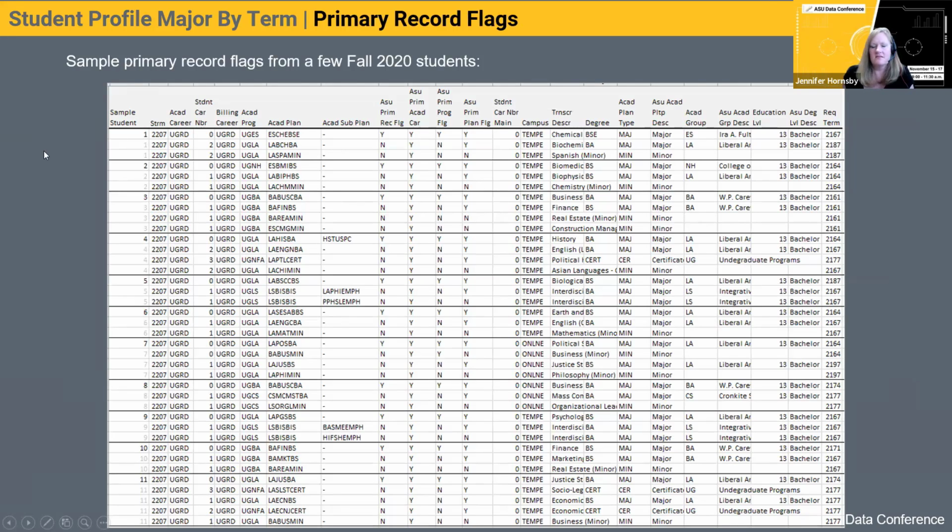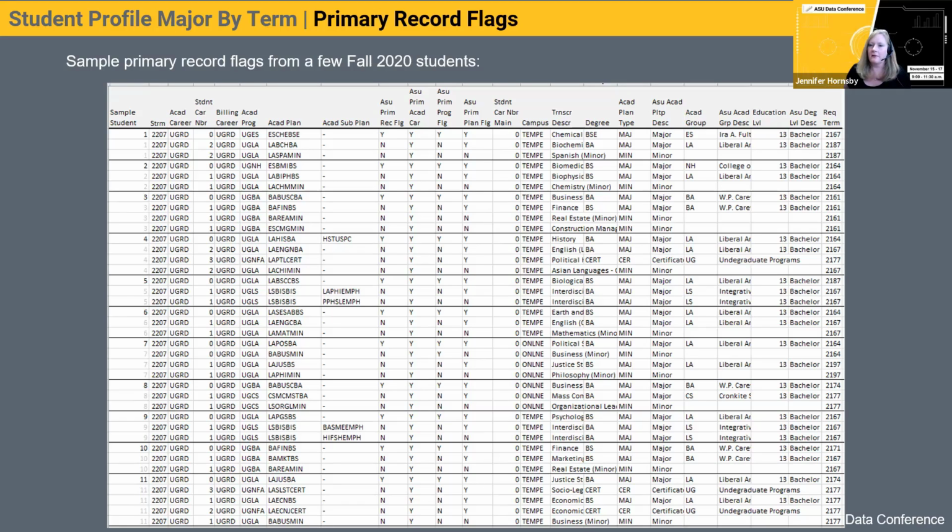I'm going to skip over this example. This is examples of some primary record flags for a few students in fall of 2020. So the primary record flags let you get one record per student if that's what you need, or one record per career if that's what you need.